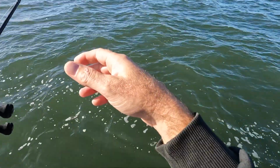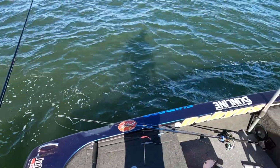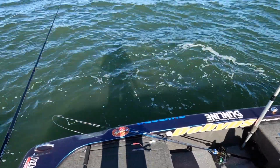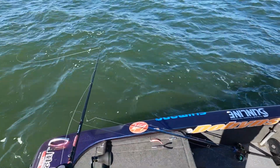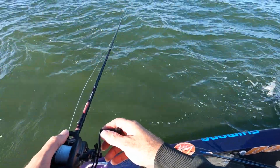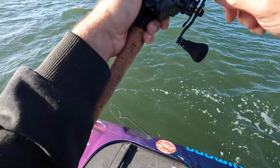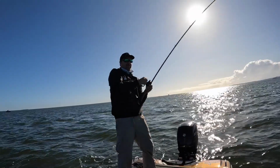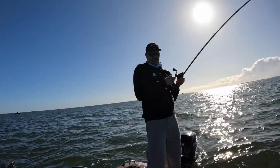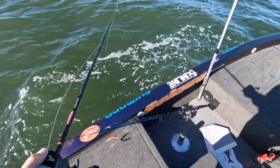I think the current's bringing that lure back a bit further than what I'd like it to. On here, I reckon. Reckon we're a real good chance here. The hook. That's no good.